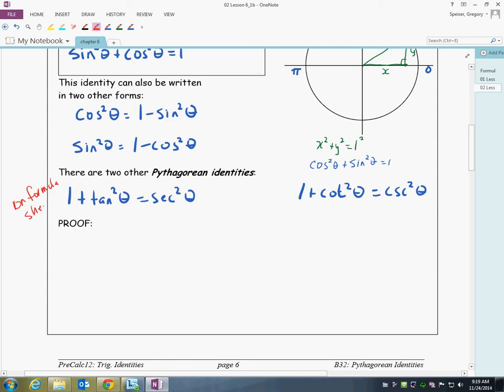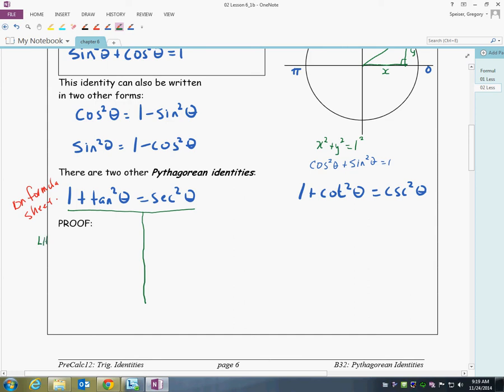So you can have that formula sheet for all your quizzes and for all your tests, so you don't have to worry about that. Let's just see if we can do a quick little proof of this. We haven't started our formal proofs yet in this unit, but we'll be doing this later on. One thing when you do a formal proof is that you want to work with either the left-hand side or the right-hand side one at a time. So we're going to work with the left-hand side here.